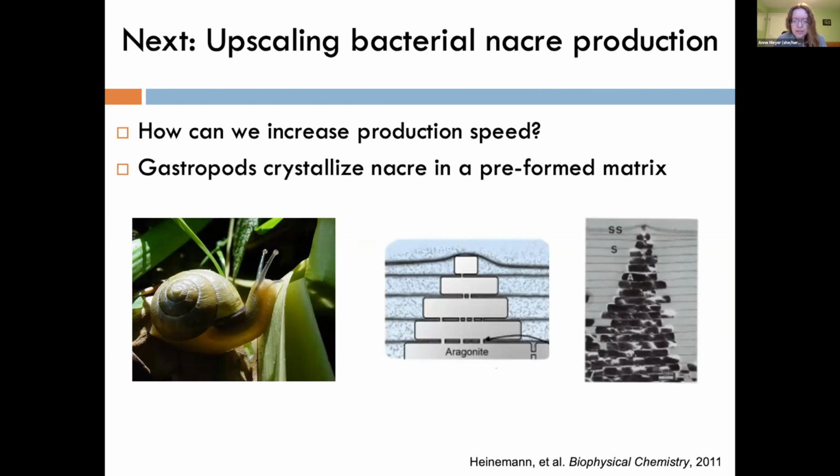There's two components in nacre: the polymers and the calcium carbonate. The first step is they make a thick matrix of polymers, cross-linked together. And then the second step is they crystallize calcium carbonate through it. You can see in this picture on the right a snail shell caught in the process of being made. You can see these kind of Christmas tree, or pine tree, structures as the crystals are forming.